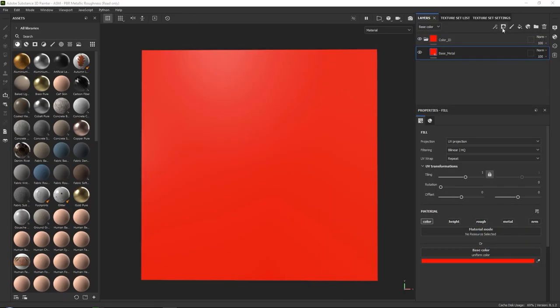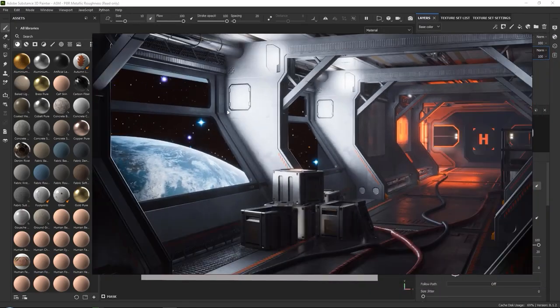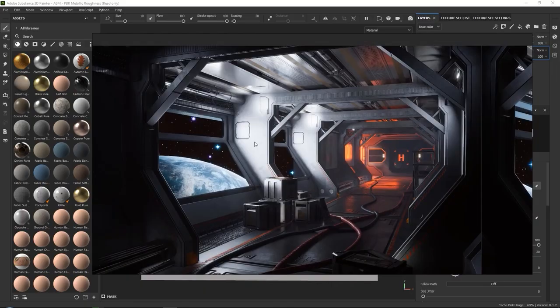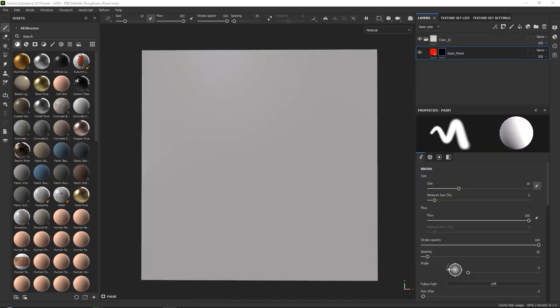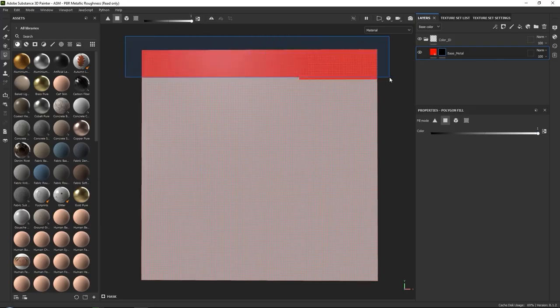First of all, you want to go up here and add a black mask. And now you want to think for yourself about how much metal you would need. Because we need quite a bit of metal, we want to probably make this section a little bit bigger compared to other sections so that we have a little bit more space when we actually create our 3D models. So what we can do is go to our polygon fill tool, set it to our face selection and make sure that the color is white. And you can choose how big of a section you want.